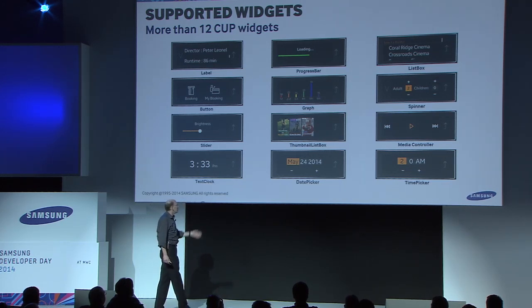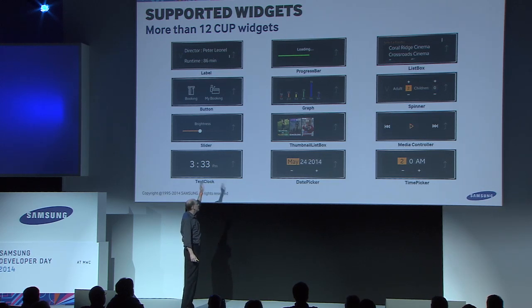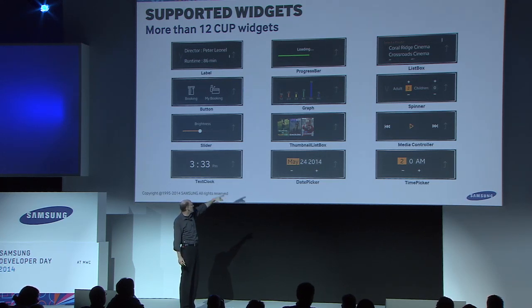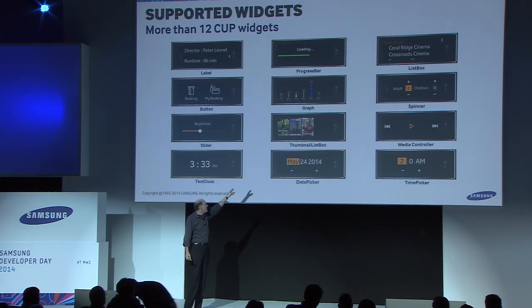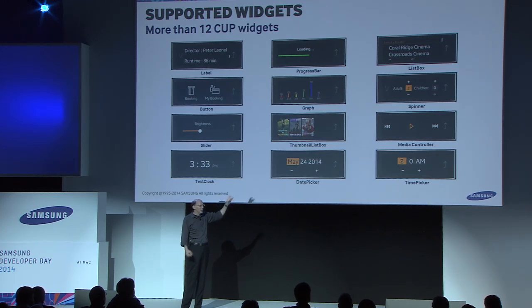So, for example, of course, you have things like labels and list boxes, but you also have nice things like the media controller, the thumbnail list box, and date pickers. Especially with things like the thumbnail list box, you can see that you actually can push out graphics and things. So you're not limited to simple line art or something like that. You can actually do some really interesting things.